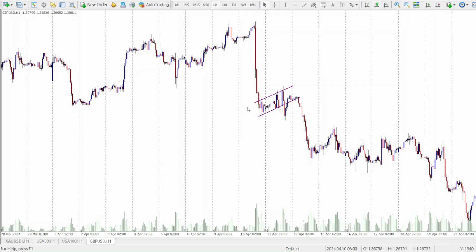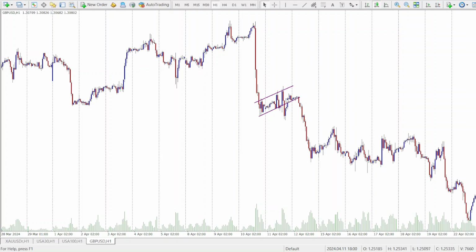The second step is to watch for consolidation, because right after the drop there's going to be a consolidation or upward retracement. It might not be at exactly this angle, but there's going to be a consolidation. Perhaps it could be tilted upwards a little, or it could be a close to sideways consolidation. The price will often form a channel or small corrective upward movement, just like how you can see that price was trading inside this channel.